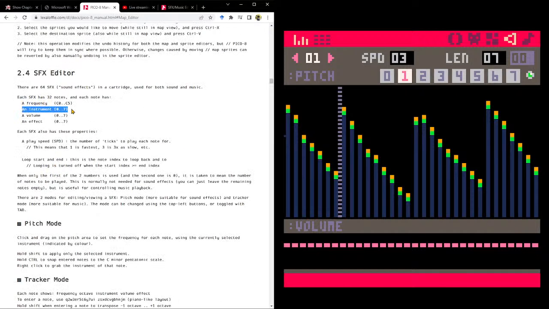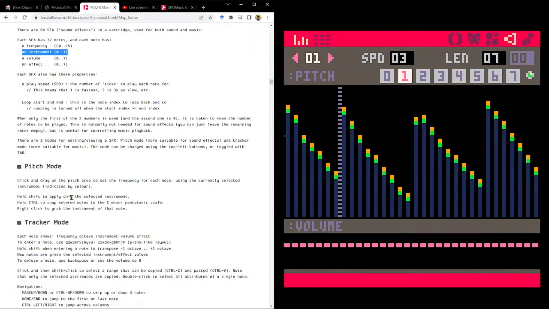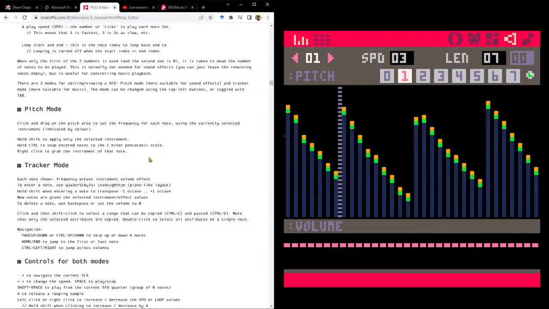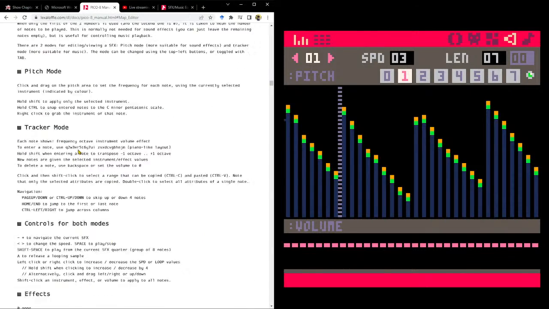A frequency, an instrument. Okay, so I think you can define your own instrument. Actually, I remember reading that somewhere.